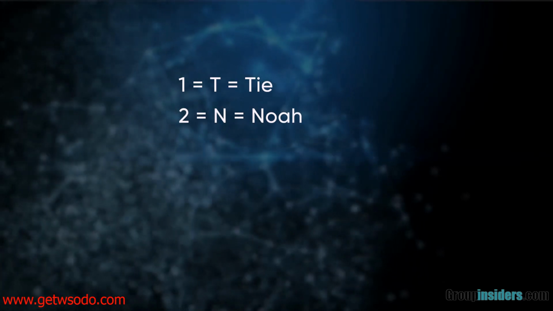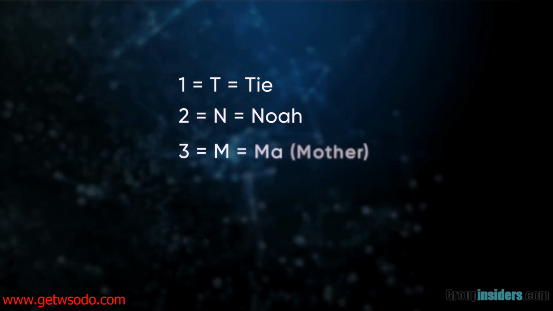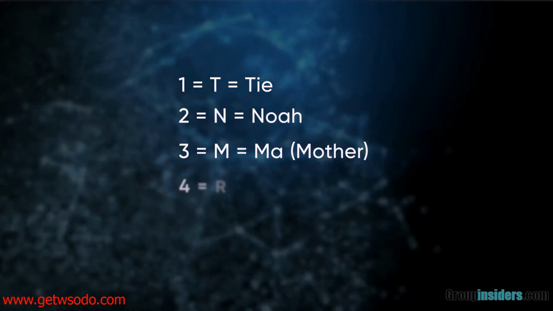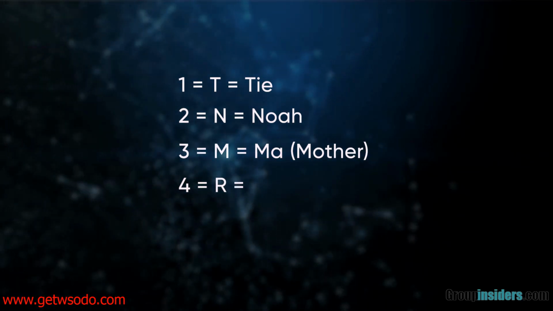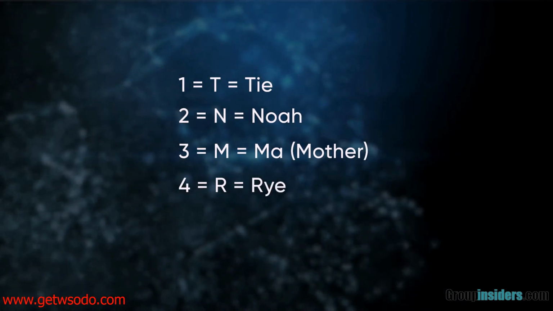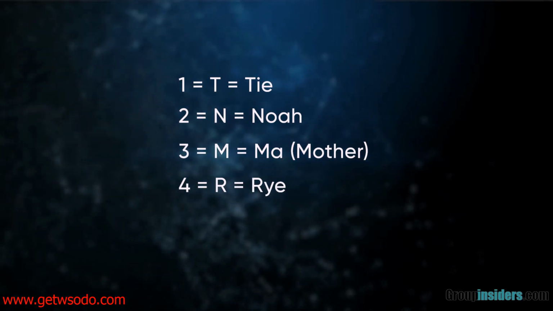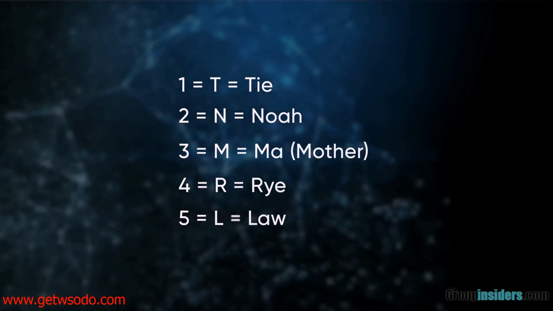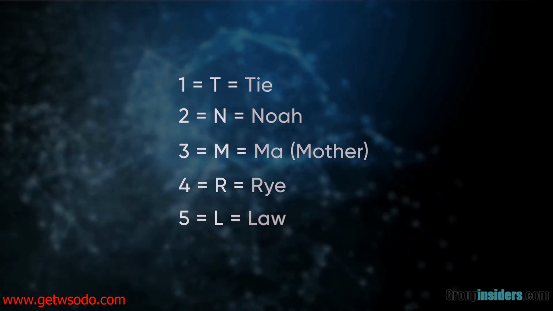What about number 3? 3 is the what sound? M sound. So I want you to think 3 is ma, like a mother. Number 4 is the what sound? R sound. R is going to remind you of, what word can that be? You can use any vowel or the letters W, H, and Y. Let's take the word rye. R-Y-E, like rye bread, is number 4. Good. Number 5 is the what sound? 5 is the L sound. And so that's going to be law, like maybe a judge, maybe a police officer. That's number 5. Do you see what we could do here?